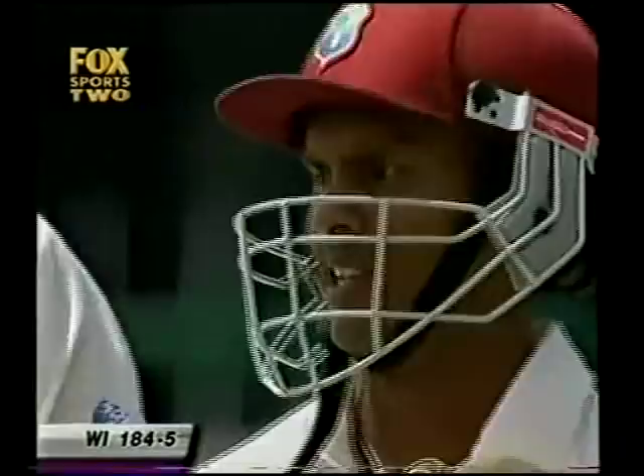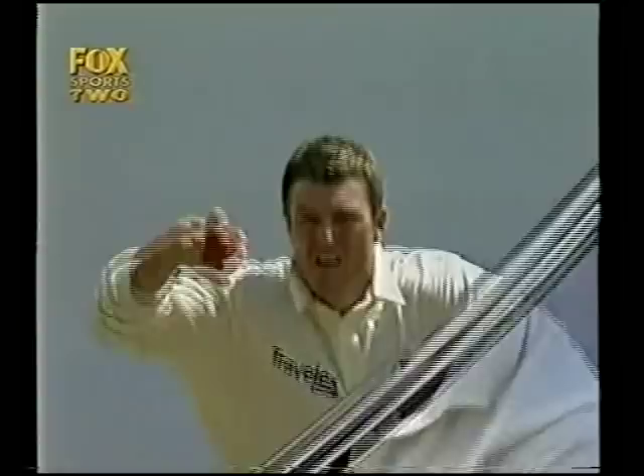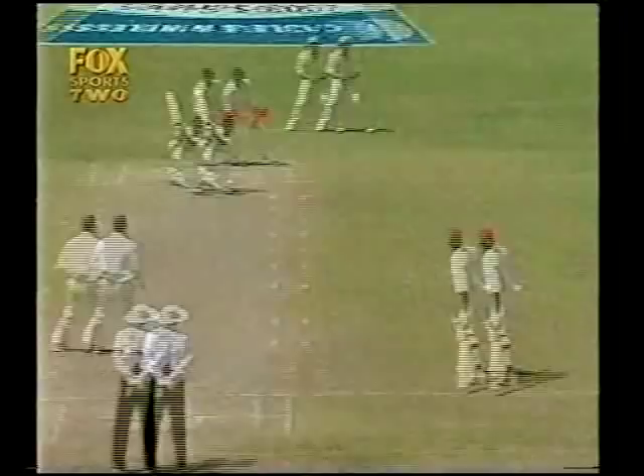It's only Viv Richards and Jack Gregory in front of him in terms of balls faced — that puts him third in the history of the game. 5 for 184. Stuart McGill comes off — 9 overs, 3 maidens, no wicket for 45. Andy Bichel 5 overs, 1 for 32, got the wicket of Brian Lara today. Steve Waugh goes back to his quicker bowlers. That was the shot that brought up the century — beautifully played again through the offside. Certainly has played some magnificent shots, and he's still looking very fresh back at the crease.